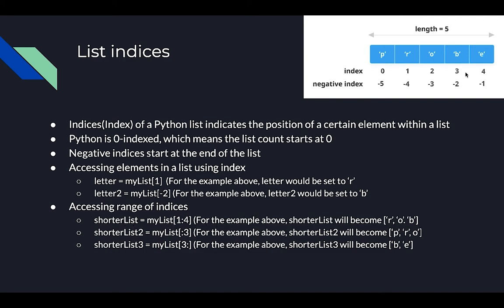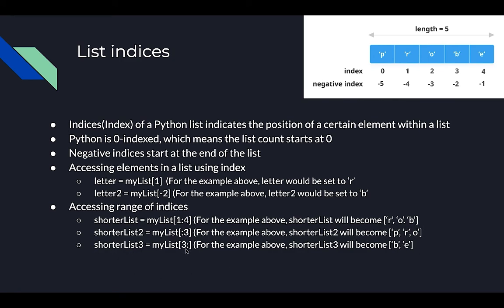You take everything from the first index, which is R, up to the 4th index but one before that, so 3. So it's 1, 2, 3. You don't include the last one, but go up to it. So you take R, O, B, and that's your new list, like here, R, O, B. And here is a different way of doing it: :3. There's no element in front of it, so you start at the beginning and go all the way up until the element before 3. So you do the 0th index, first index, second index, P, R, O, and you print it out here as a list.